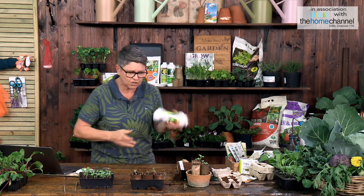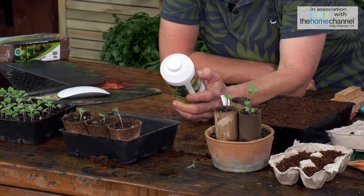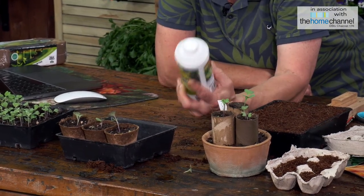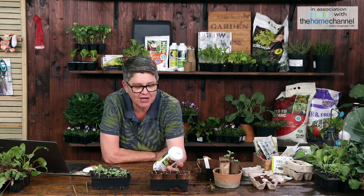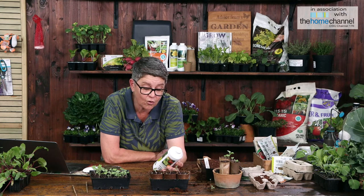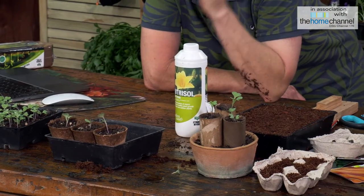And there is, of course, we've also got Nutrisol. Nutrisol basically is a pure organic. Your Nutrisol can also get used as a foliar feed or as a drench. It's 10 mils into 5 litres of water. And this is a good all-purpose macro, okay? So it has more of your macronutrients. In fact, it is purely your N, your P, and your K. So this you would use if you're wanting to just get some really good vuma.